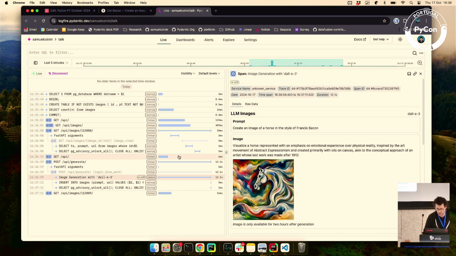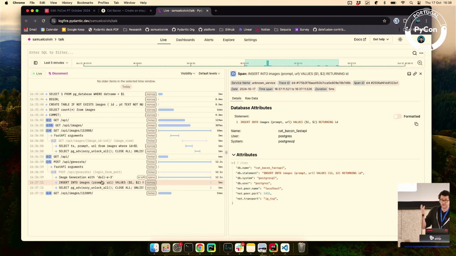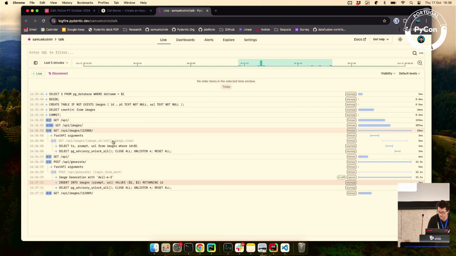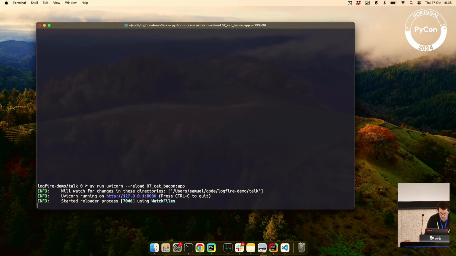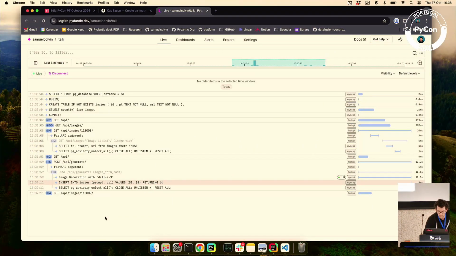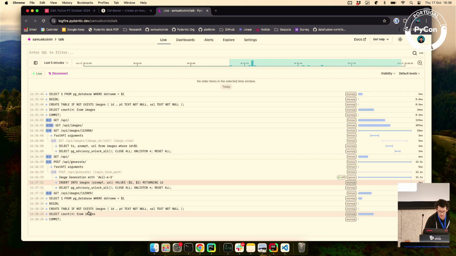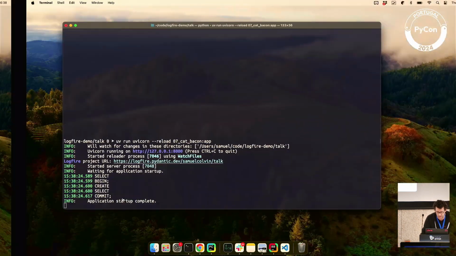But obviously, it's not just OpenAI that we can instrument. We can also see, as I say, database requests in this particular case. But the most annoying thing at the moment is, when we start up our app, if I start it up again to show you, we have these, whatever it is, 5 or 6 different database queries which are being printed out as top-level spans, as traces. We'd like to put all of them into a trace.